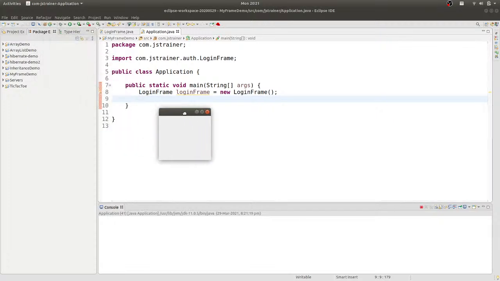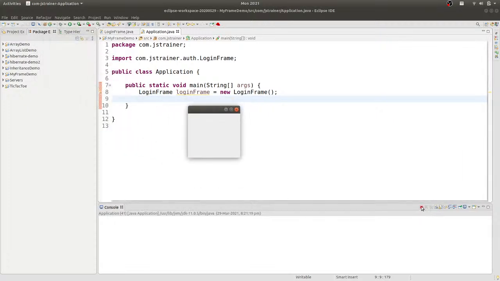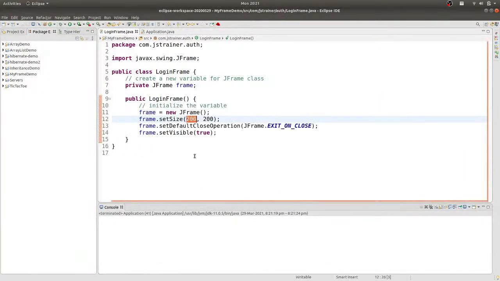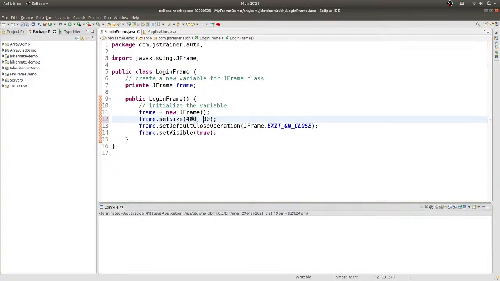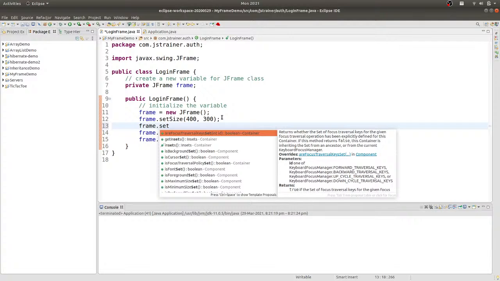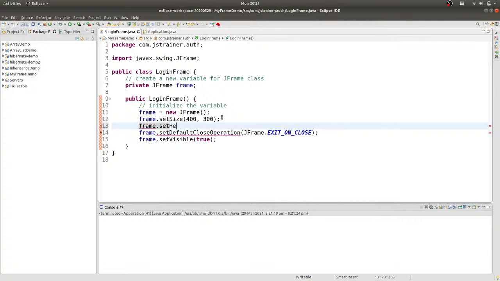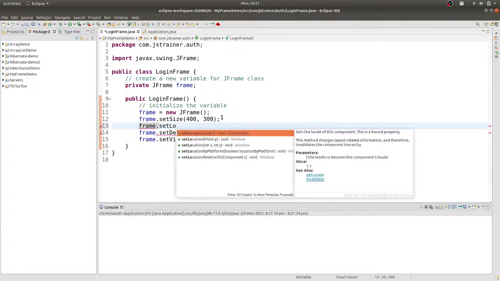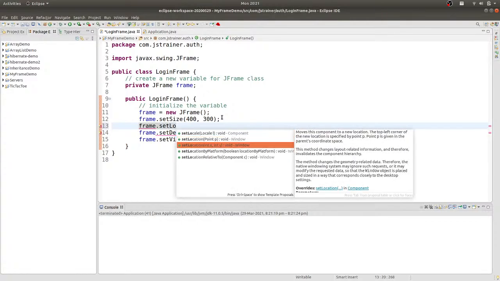Okay, you can see a 200 by 200 pixels frame. Let's increase the size. I want to put it at 400 by 300, right? So it would be width 400, height 300. And I also want to set something more, frame dot setLocation, right? So we are going for the location. I'll give an X and Y. The Point class also can be used.